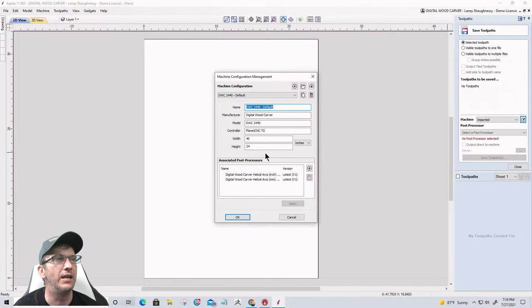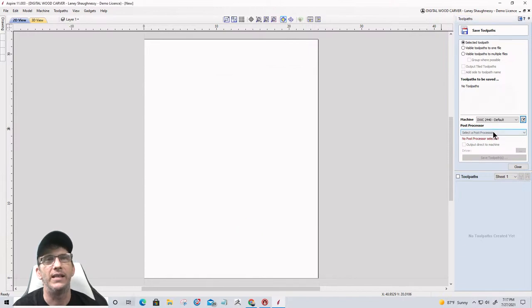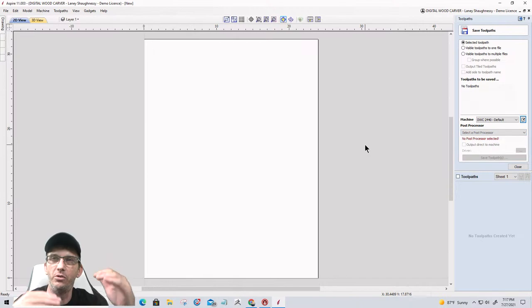I've installed the successful configurations, and it'll load the associated post processors with that. The post processors will say V1, version 1, that's the standard. But if Digital Woodcarver sent Vectric an update to the post processors, or an update to the tool database, or what have you, then they will incorporate that into the next updates. And when it comes in, you'll see V2, version 2 of that post processor, or version 3, and so forth. So it's really nice to be able to associate your controller software, your machine size, and so on when you're doing that setup.